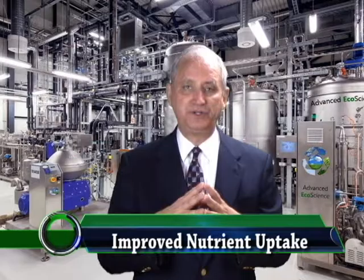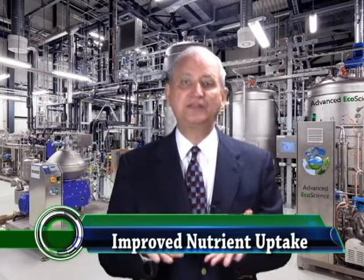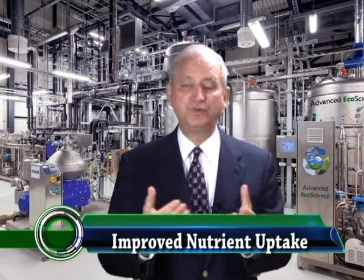And there's a thing called chelation where the Humates actually find a good nutrient and they bond with it and make it look like a protein or something else. And what happens is the root structure says, oh, look at that. That's a good thing. I'm going to grab that. And it lets it through the semi-permeable membrane and into the plant. Later, they dissociate and the plant can use that nutrient. So one of the many things that Humates do is they help the plant recognize good stuff and get more nutrition, the nutrition that's already in the soil, recognize it and let it through the semi-permeable membrane. More nutrition, better use.